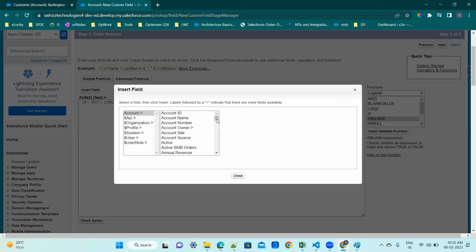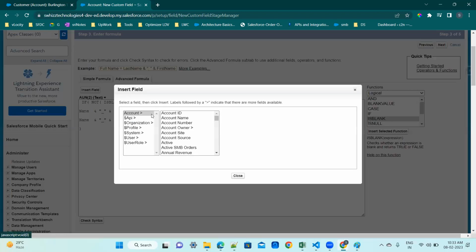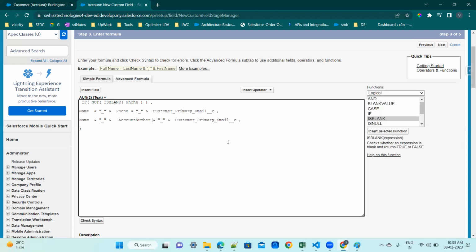Email means primary, that customer primary email, right? If phone number is not blank, print like this. If phone number is not available, instead of this phone, what you have to choose? Account number. How simple it is.